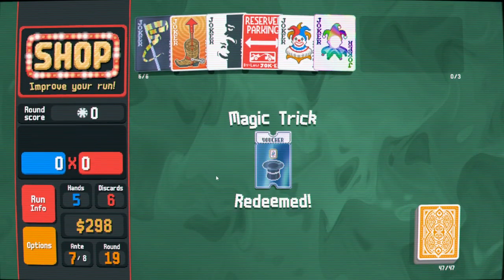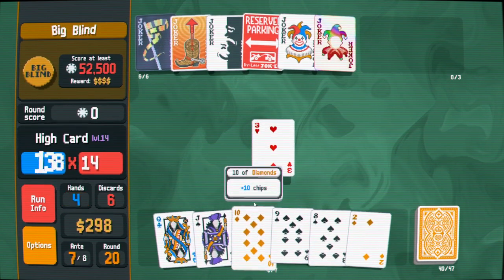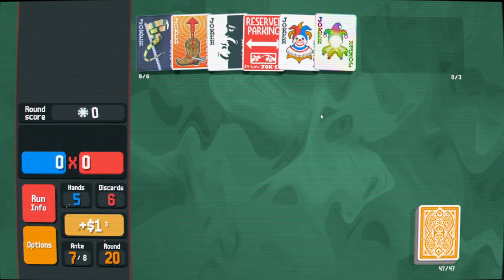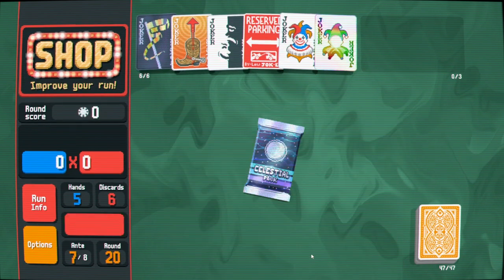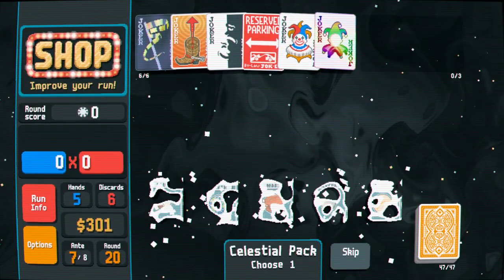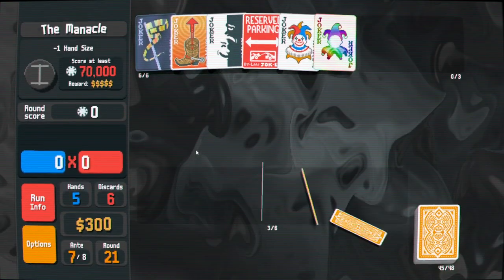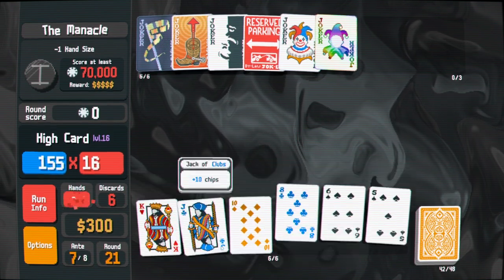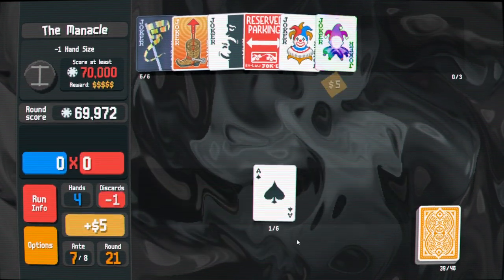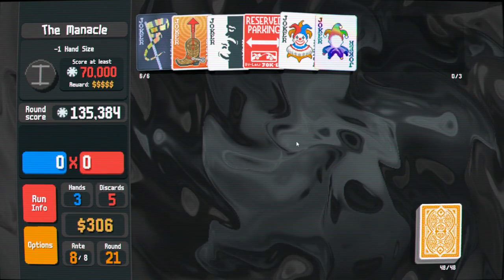I mean, this Bootstraps is going to go pretty hard. How good are my hands now? Okay. Much better. Much better. Buy these. I will buy that king, actually. Maybe Magic Trick is good. I will be honest with you all, I do not have particularly high hopes for this run. Next hand was going to win regardless.